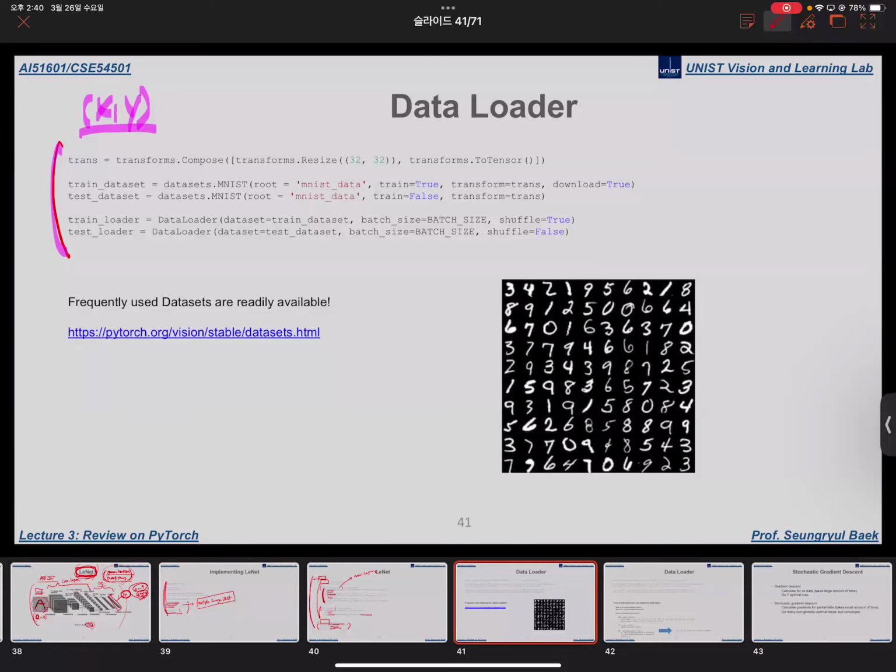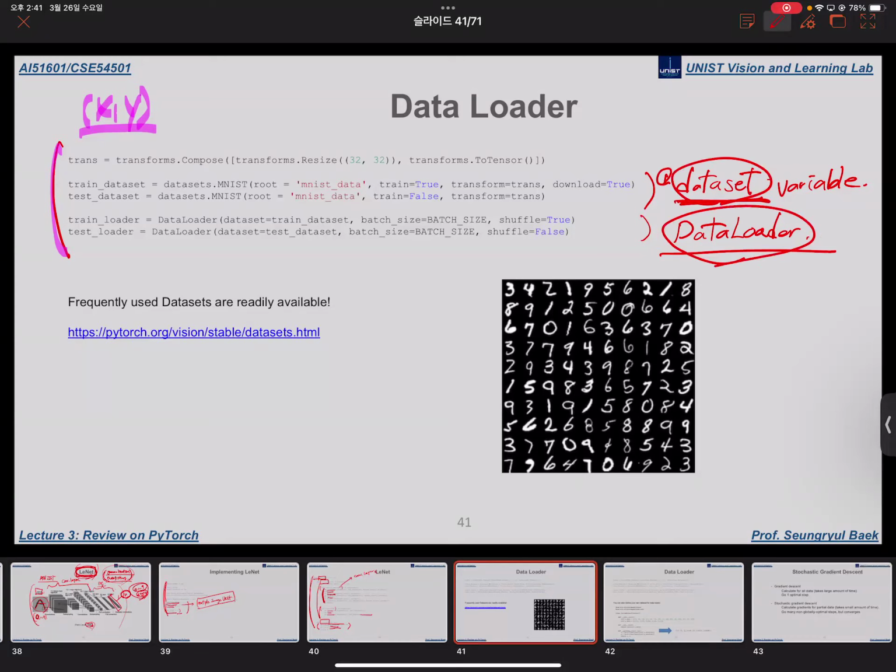The way to load data in PyTorch is composed of two things. First, we have to define the dataset itself, and we will input it to the data loader.